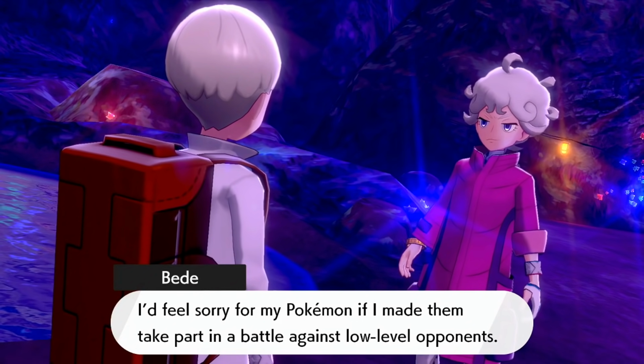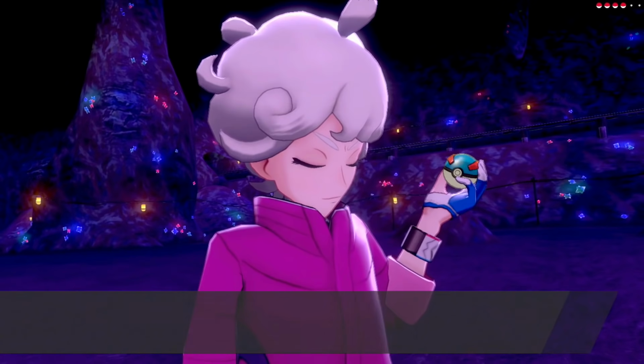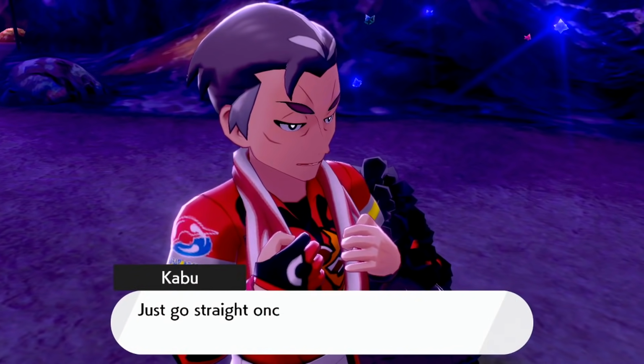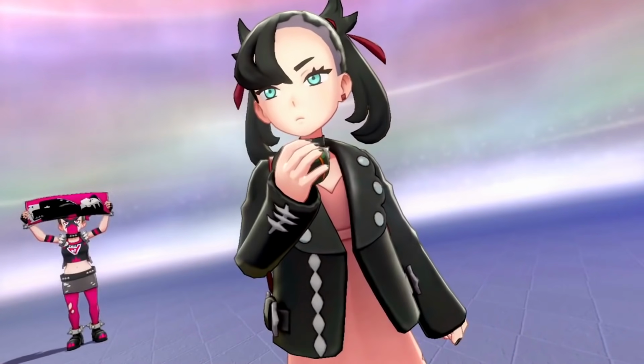We run into Bede, and he has the same team as before. He's added Galarian Ponyta this time, but we make easy work of it with Charmander. Team Yell is further up ahead, and after a double battle with Hop, we finally meet Kabu, the 3rd gym leader. We make our way back into Motostoke and have our first battle with Marnie.